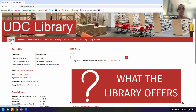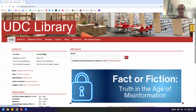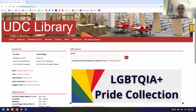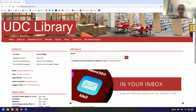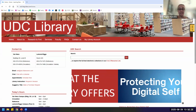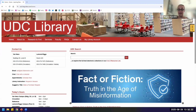Now, if you request a book through interlibrary loan, that due date is set by the lending library. Generally, you get at least 2 weeks, but it does depend on the item. Very rarely, interlibrary loan items are available for in-library use only. You can check it out, but you cannot take it home. Those are for very specific items, but that's a case by case basis.